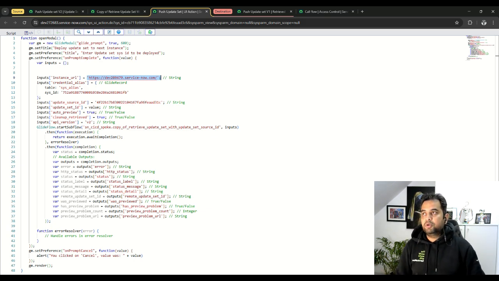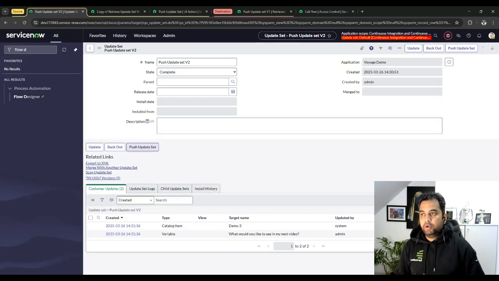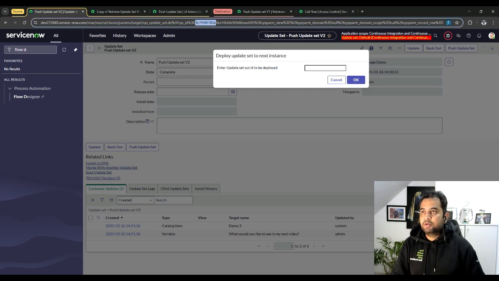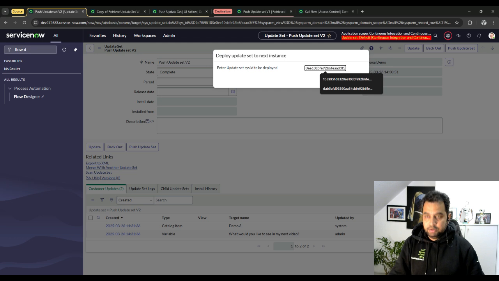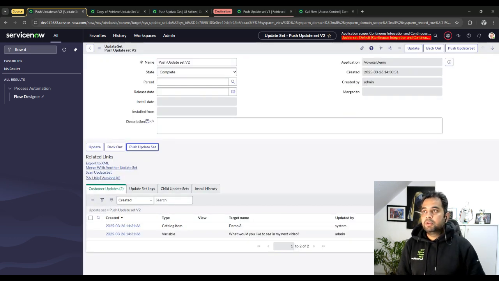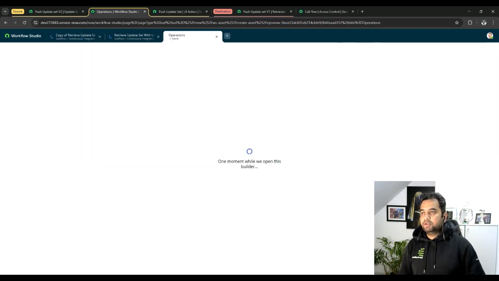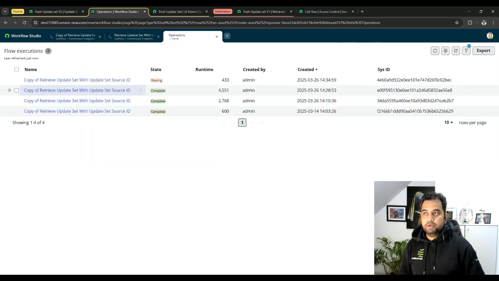To test this particular part, let's say, for example, I copy the CICD of the update set, put it here, and submit it. Going back to the subflow, let's try to see the executions. If it is triggered, you can see it's triggered now.